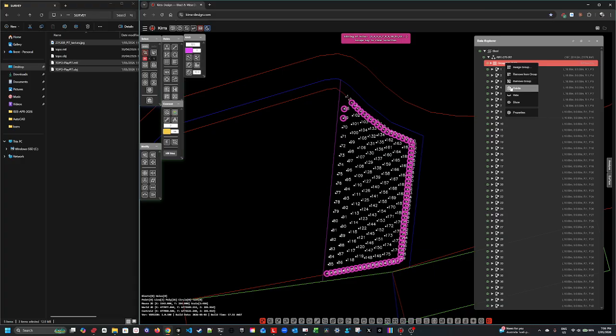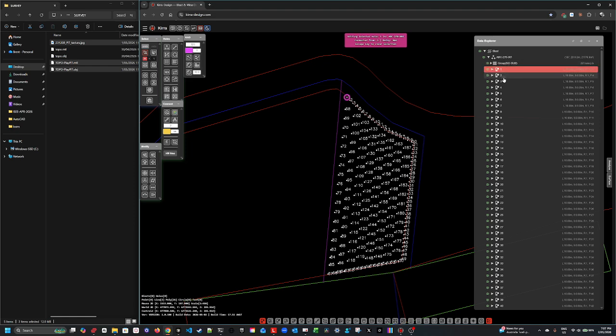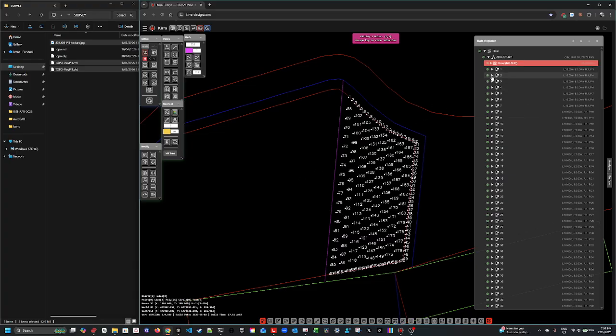Because we deleted, we had extra holes there, so we might just grab these holes here, 1 and 2, and we will, let's see if we can, this is new to me as well because I haven't used this bit. I never really thought about it. We'll remove those from the group. Okay, 67 holes, excellent.